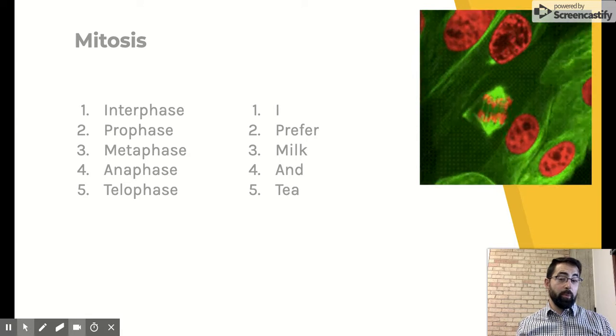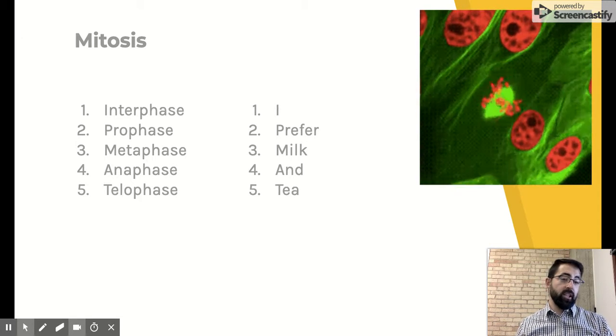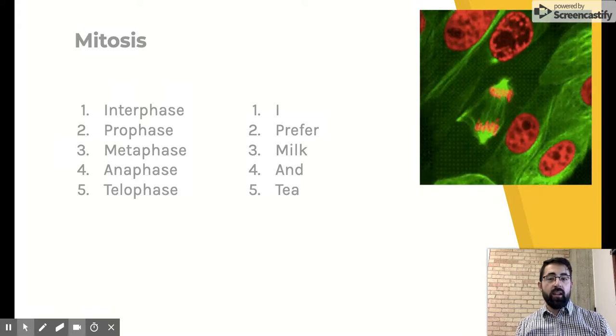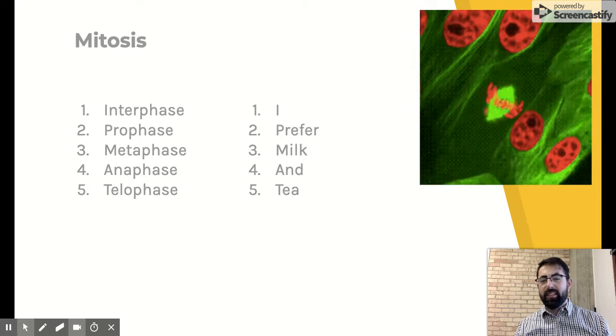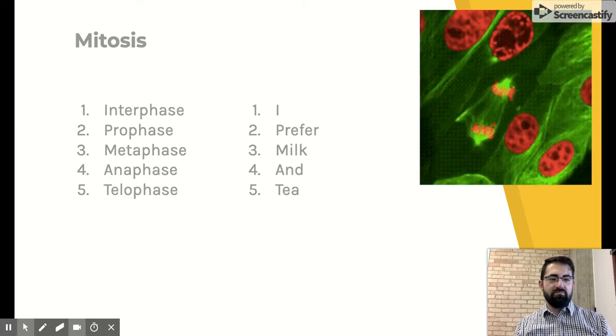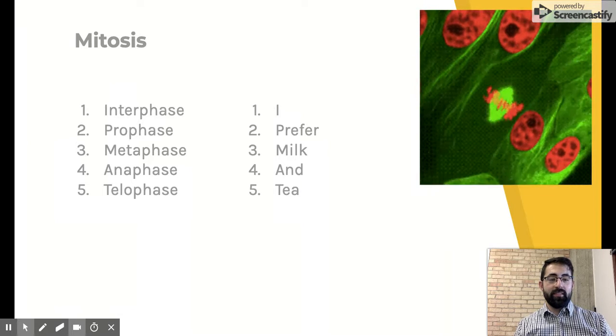Or let's keep them in order. Interphase, prophase, metaphase, anaphase, telophase. I prefer milk and tea, or whatever acronym works for you. I, for one, am a little allergic to milk, and I don't really like tea, but this is what I could find, and it works. I prefer milk and tea to help keep these steps in order.